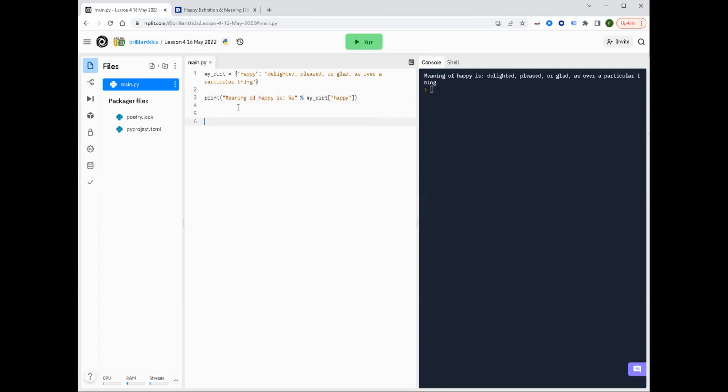So as long as it's a key value pair, it is a dictionary. In Python, what is called a dictionary is a key value pair. You've got a key and you've got a value of that key. So the key is happy and the value of it. That's called a dictionary. So a dictionary can be a list of a bunch of things. Let's say you want to extend the use of dictionary.